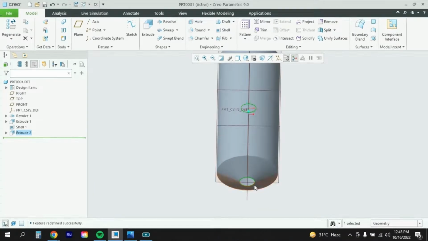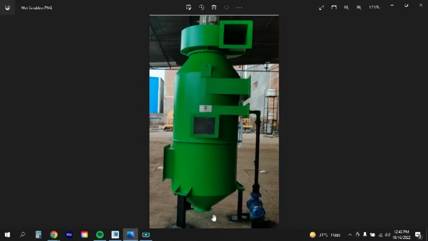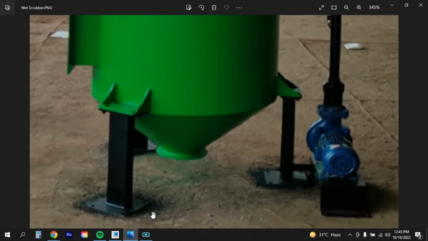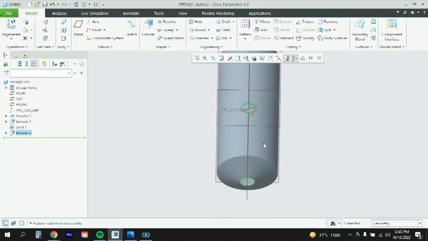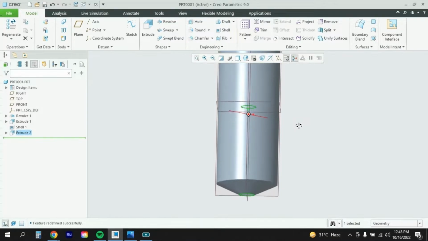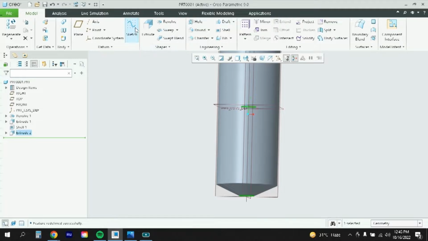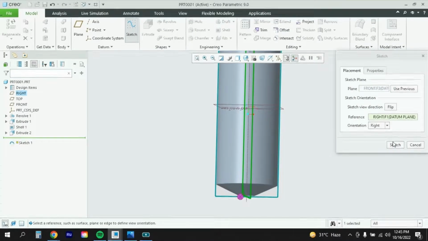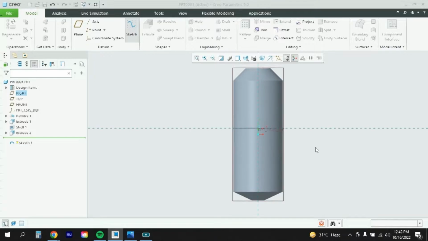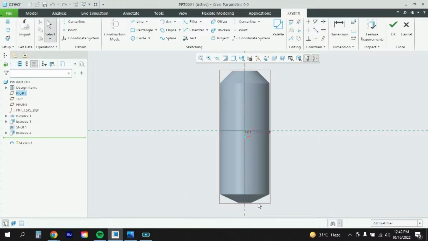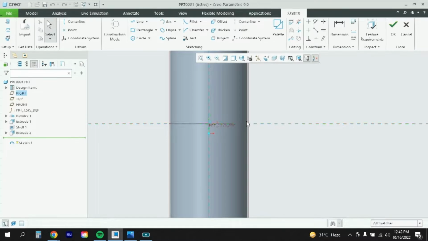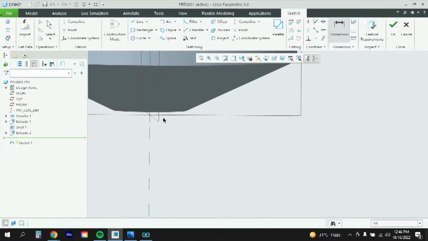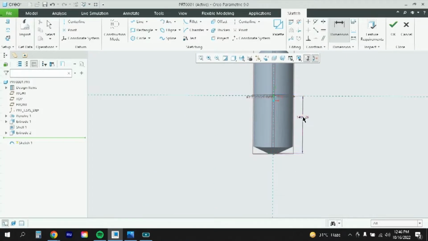So what I need to do now, I need a flange here. As you can see from this detail, I need a flange here. So in order to make the flange, I will first go to the sketch command. I'll choose this plane. I'll say OK. So now I need another additional plane here. So first I will check the distance dimension from this plane till the edge of this one, and here I can double click.